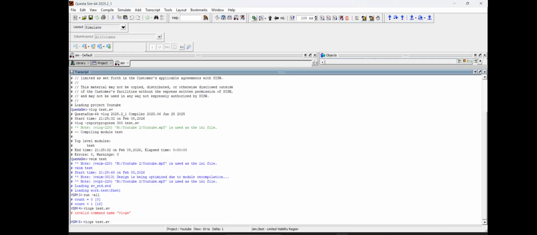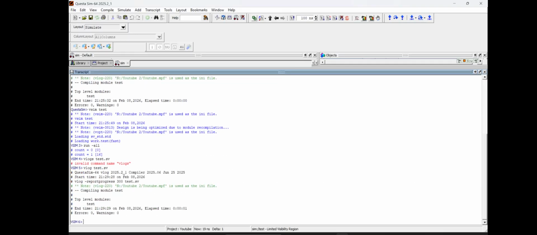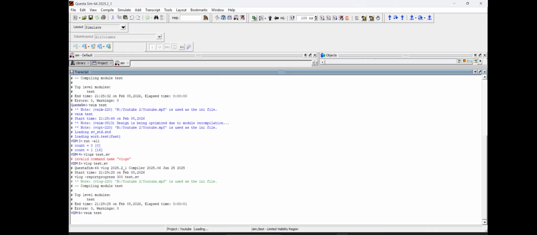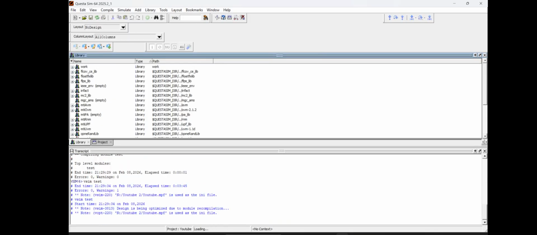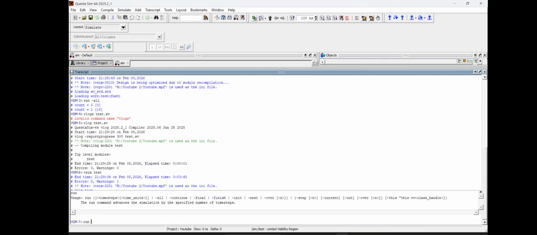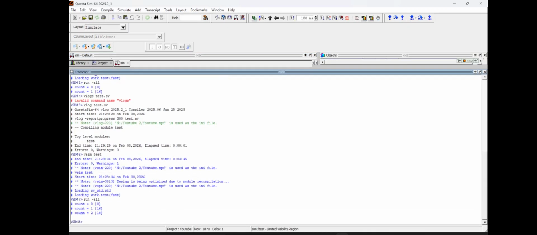Okay, and let's run the simulation. Okay, as you can see right here, at 16 time units the value of count is getting incremented further by 1.